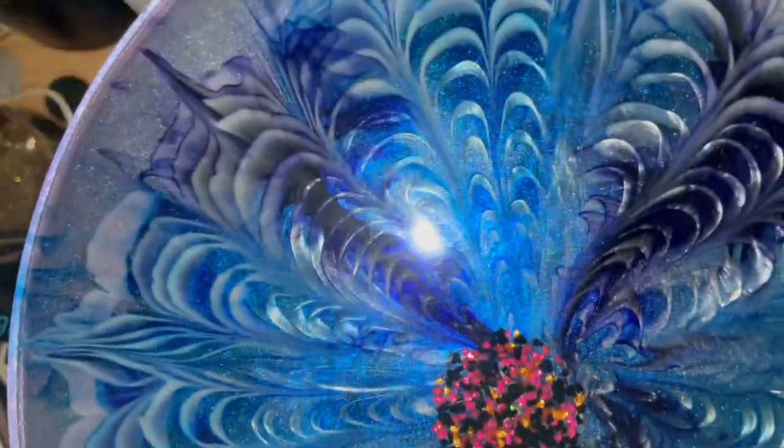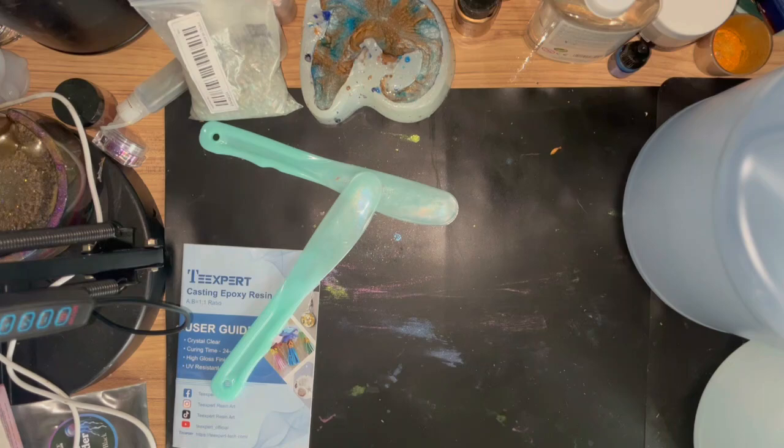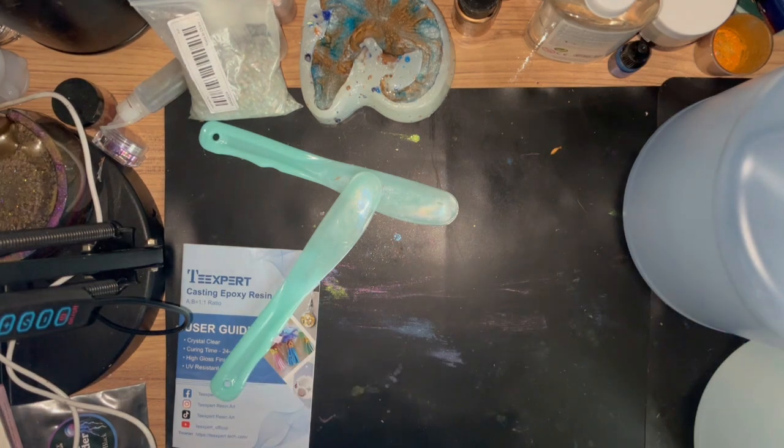And do you know what? I love these bigger projects because you can use them as wall art, you can use them as a clock if you wanted to or anything like that. But the problem is they use 24 ounces of resin, which is an awful lot of resin. And these small bottles that you normally buy your resin in just won't cut it.